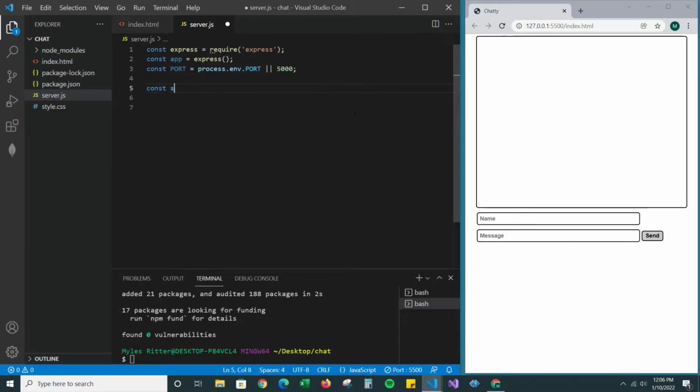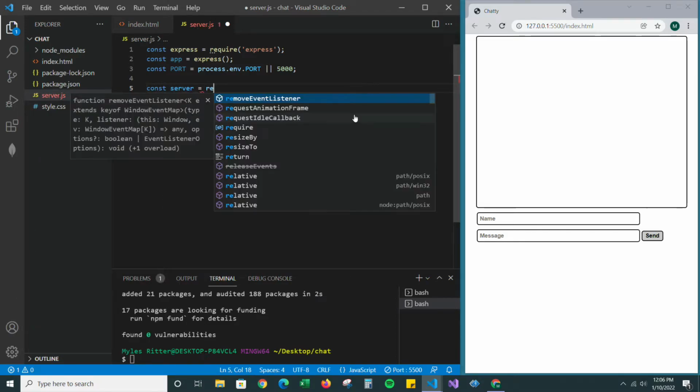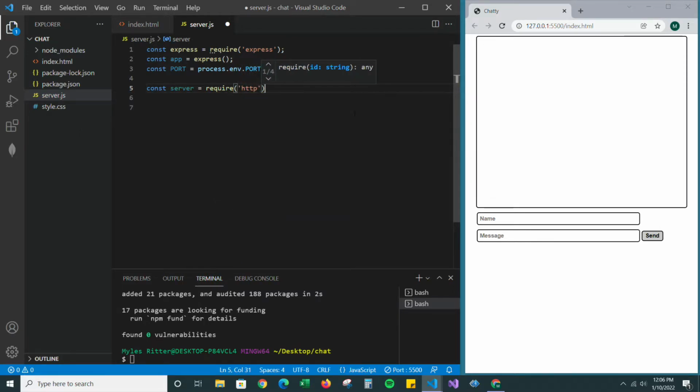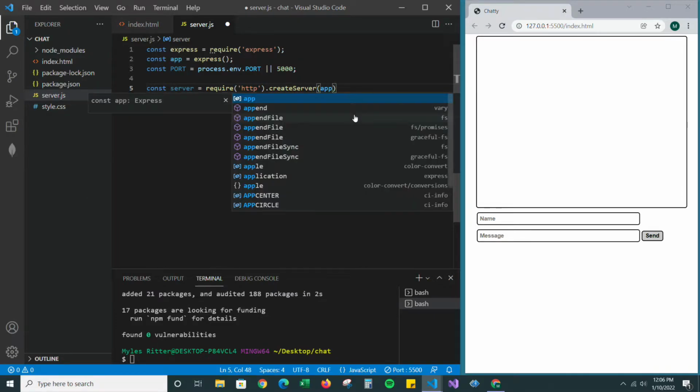Okay, and then we just need a server variable, and this is going to be require HTTP and create server app.